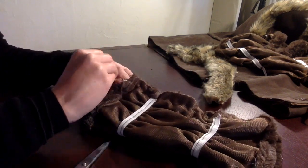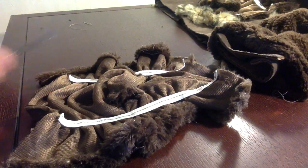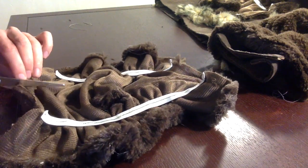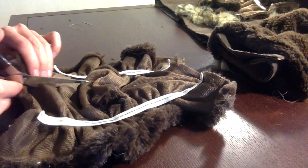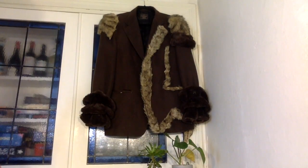And there was even enough extra fur so I could make 2 little cuffs for the legs. So we're going to have matching sleeves and legs, which is great. For the leg pieces, because I only had a little bit, I ended up cutting it in half, but then that was fine. So here's the work in progress.